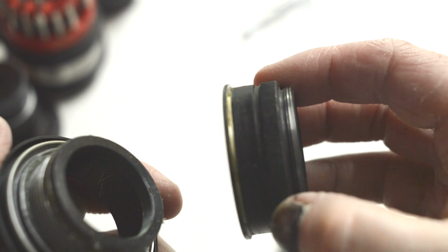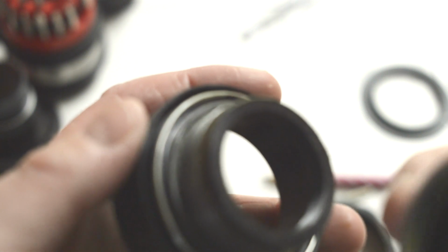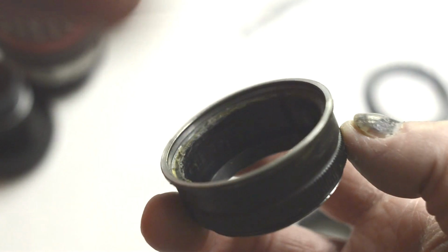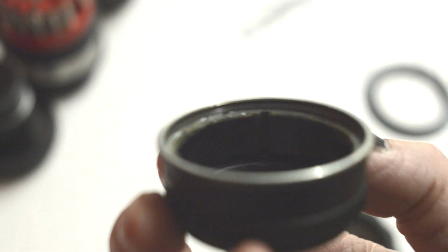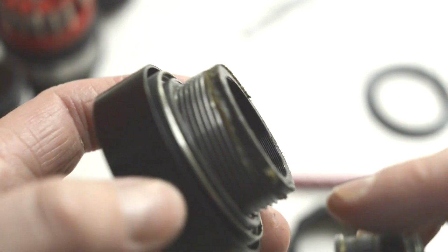Now, pulling this off here, this is the part we need, but this helicoid here, that's the bit that we need. This tube, this metal tube. Essentially that's all it is, a tube with a flange at the bottom, a screw thread at the end, and a little groove on the inside. I'll show you the groove here, if you can see it with this blurry out of focus lens. All that does is help locate the positioning of the tube onto the helicoid. So there's a little dimple on the helicoid, and it just fits into that groove. And while you're there, you could use the opportunity now to clean the old grease off this and put some new grease on there.